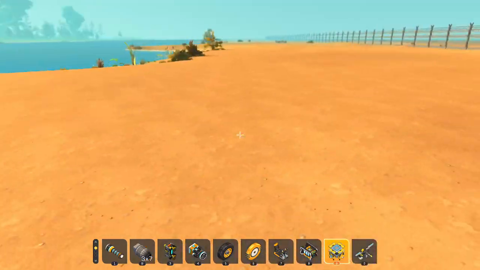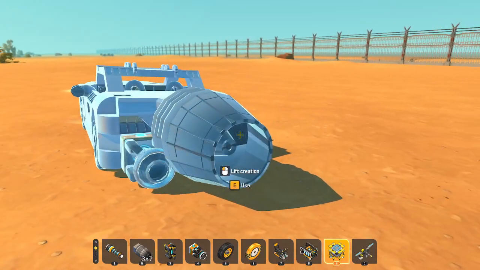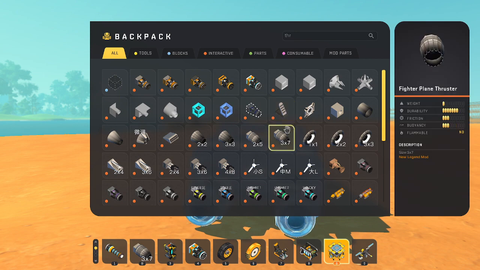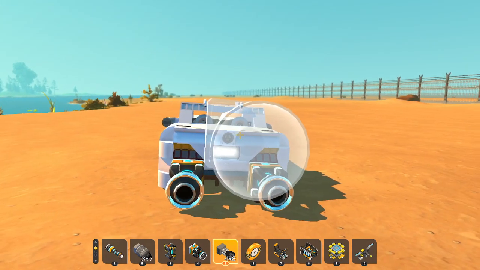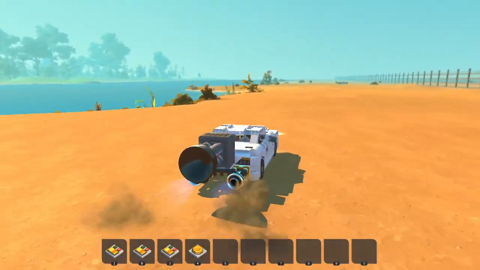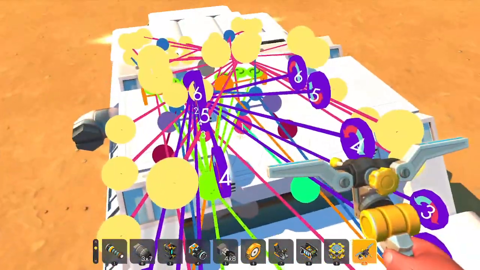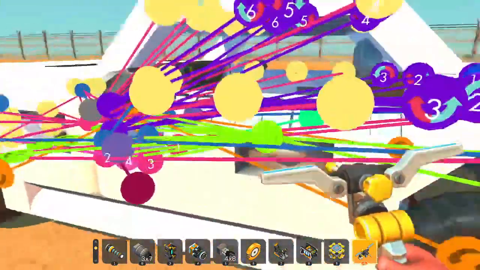Rocket thruster on this. What's gonna happen? The fighter jet engine can barely just fit on this. I wonder how it... I'm just gonna connect it to a switch for now because I don't want this thing to go to bloody space just yet.